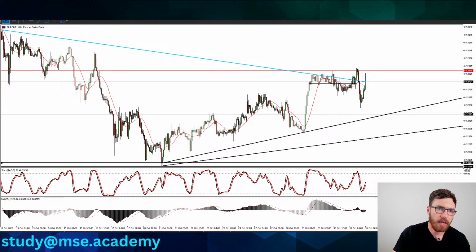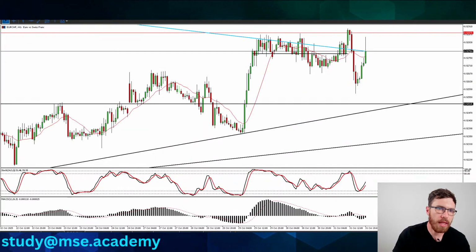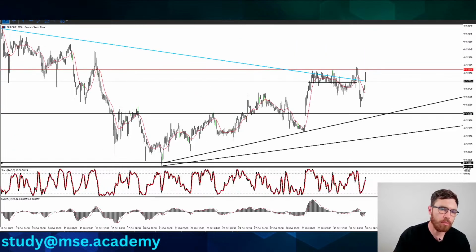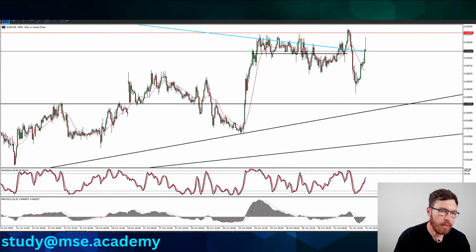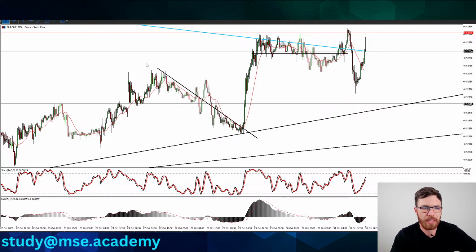What I identified, though, is I knew that this was going to be a very strong breakout once we broke this level. You can see over here, this was a very, very strong downward trend that was forming, and you can see that 3 times the market broke from this level and fell back down below it. So I knew that when we got to a point where this market was going to hit its breakout, we were going to have a very strong breakout. So I decided to close my two positions.